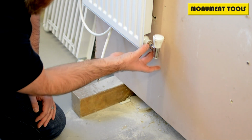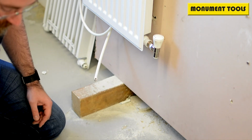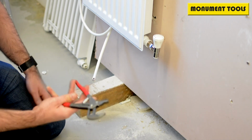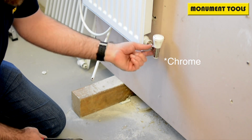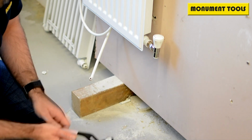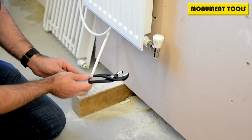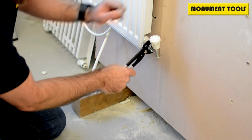You then need to undo this nut in order to remove this valve. The problem with that is, if you use a standard pair of water pump pliers or these sorts of things, they mark these copper fittings. So we'll do a close-up in a little while and we'll cut that in, but you can actually see where this is marked here. Monument do a specific plastic jawed water pump plier. So again, it's adjustable. You're about to this size. You can mount it onto the nut, engages, and then you can undo it.